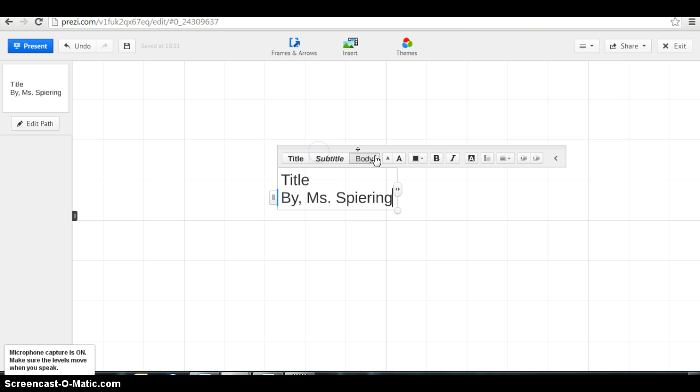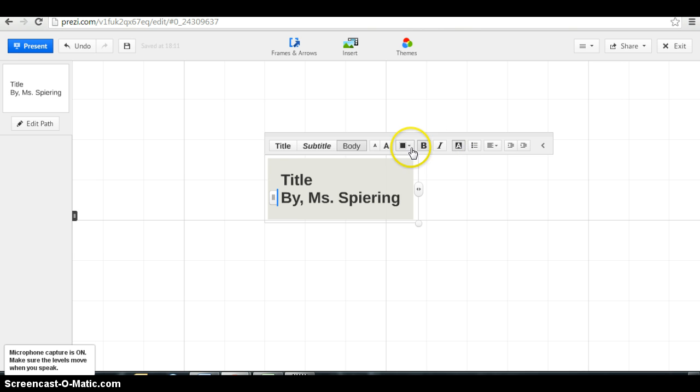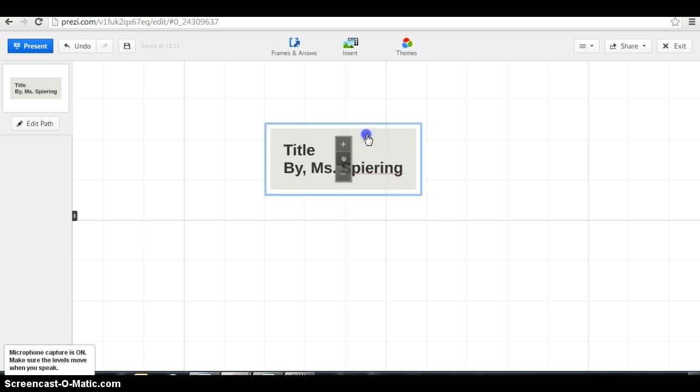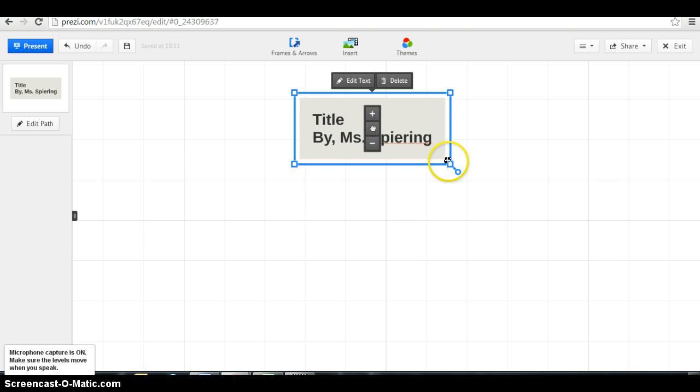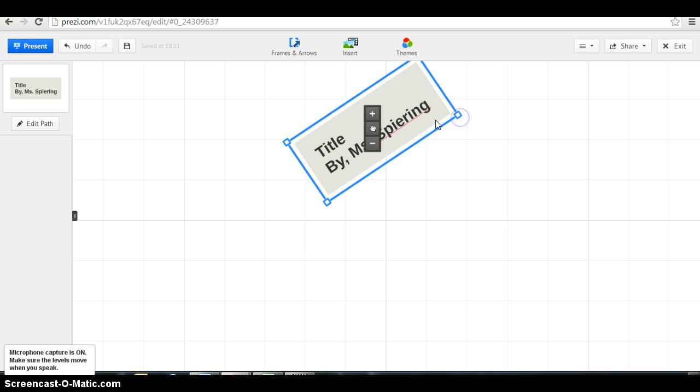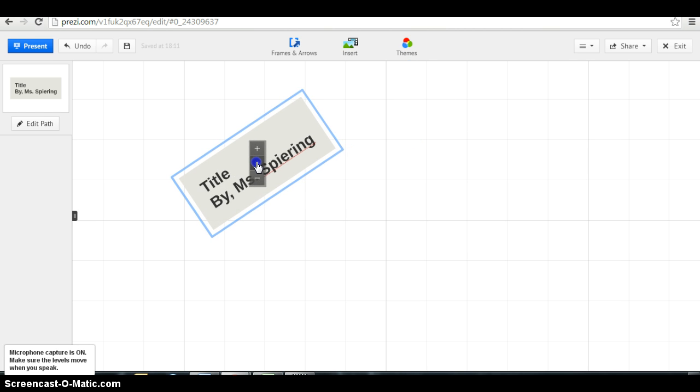Okay, and if I click off it and then I come back to it, I'll have some options, like I can edit, I can make it bold, I can make there be a background color, all right, I can change the font a little bit, I can justify it, there's bullet points here, they're all important things. And something else I can do is I can move it around, make it bigger or smaller, and this little circle in the lower right will allow you to rotate the text, all right? You might find that to be important at some point. Okay, so that's how you add text, and you can add text on top of images or anywhere else on the canvas just by double clicking.